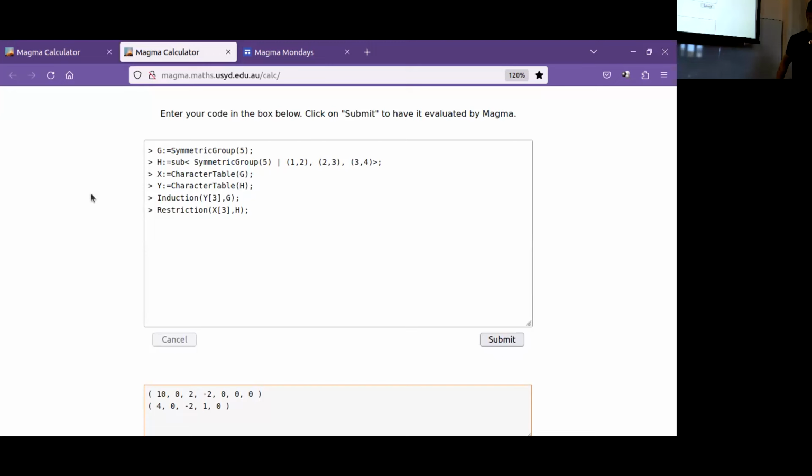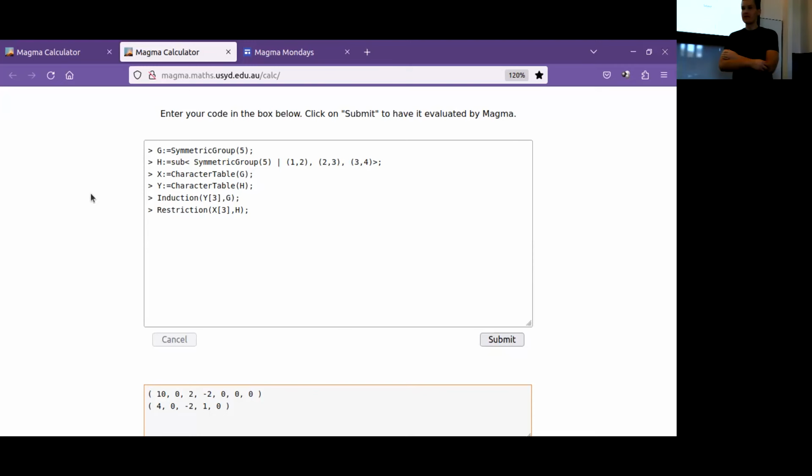So induction of Y3 to G is now in the number of conjugacy classes of S5, and restriction of X3 to H is in the number of conjugacy classes of S4. You just do it, and then you can run my little code again and decompose them.